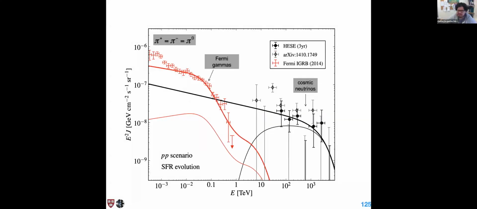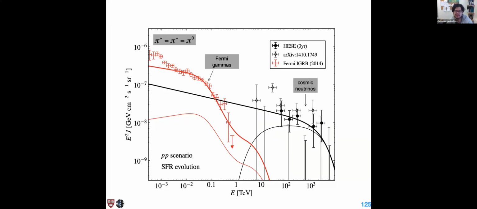So if I have a neutrino spectrum, here is my cosmic neutrino data on the right, and I assume that my neutrinos and gamma rays are produced in equal amounts. I can then propagate those gamma rays through the universe, and I can compute the number of gamma rays that I should observe at the detector. So what you can see is that there are two lines here. One is this lighter thinner line in black. That thinner line in black corresponds to this thinner line in red. And then this is a thicker line in black. That thicker line in black corresponds to this thicker line in red.